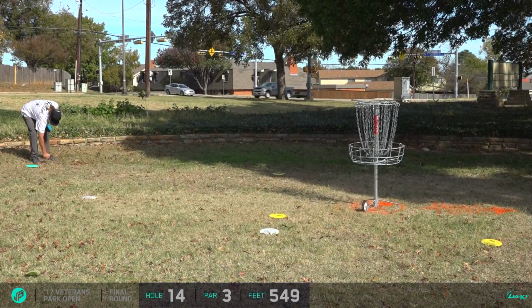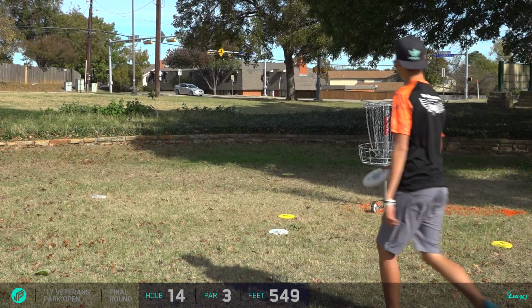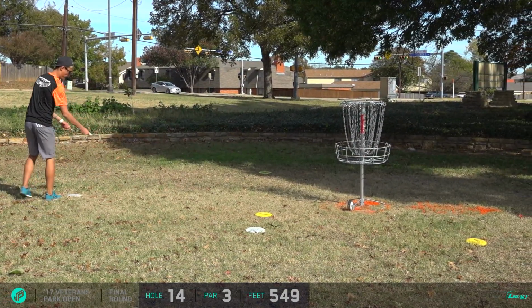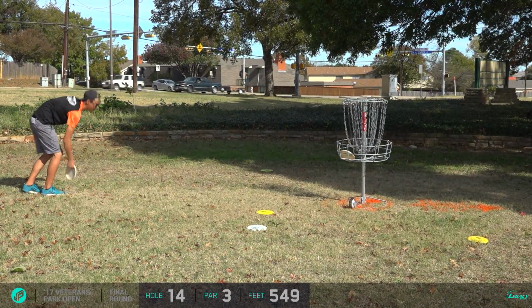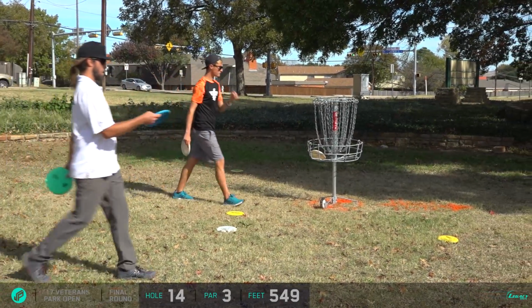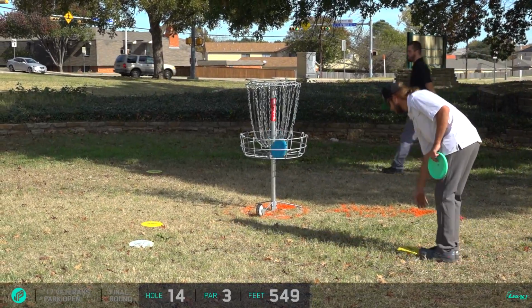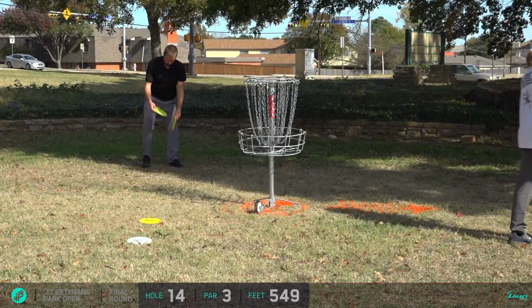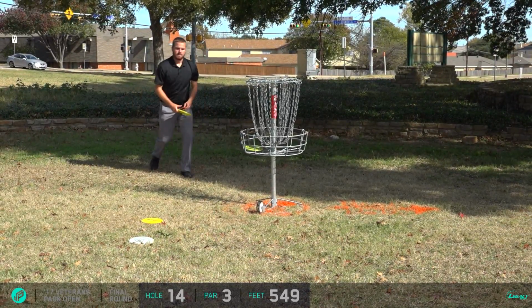Well, I was about to say a third consecutive hole with no separation, but I think we're going to have some now that Landon's putt splashed out. Well, yeah, I don't know. We could see 4 of those missed putts. Nope. There we go. He's in. Austin is in as well.